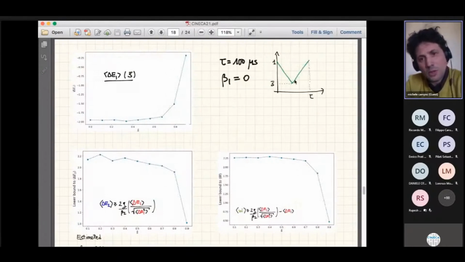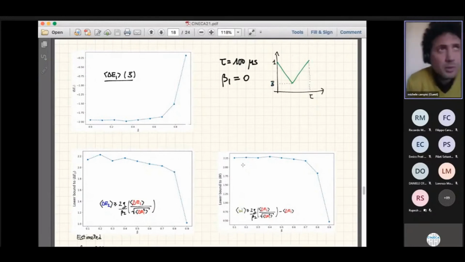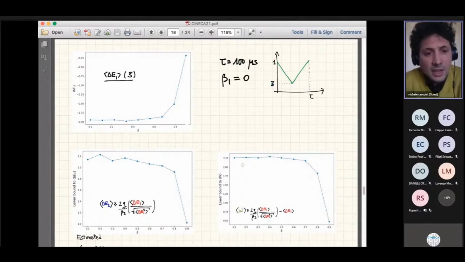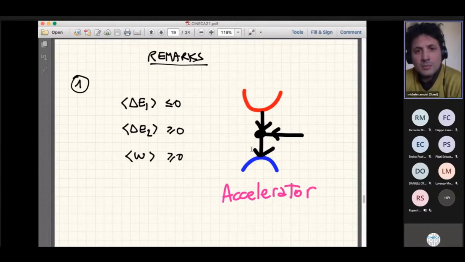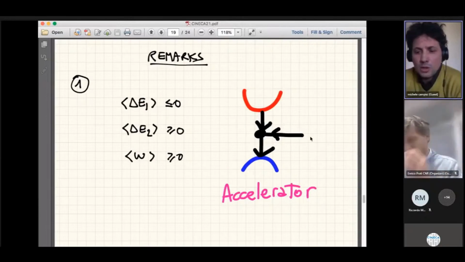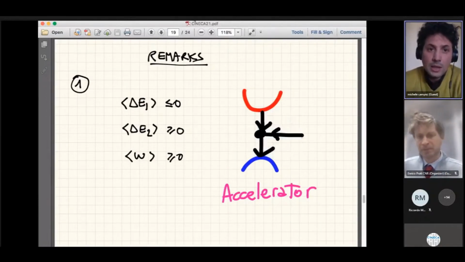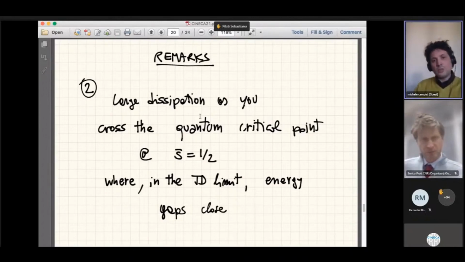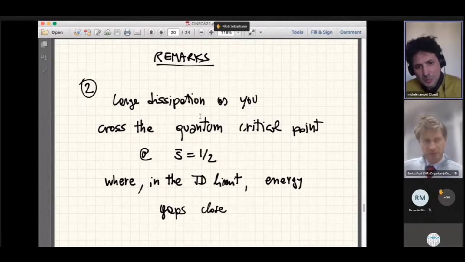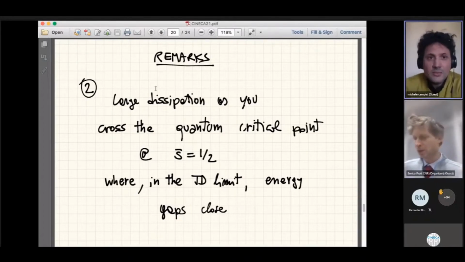So we did the measurement for reverse annealing experiments for various reverse annealing parameters, and basically we learned, at least learned bounds, about entropy production, work being expended, and energy being dissipated into the bath during such processes. So we learned that the D-wave works as a thermal accelerator. Energy goes from hot to cold, and you spend work to have that, and we learn basically that there is a lot of dissipation going on if you cross a critical point. In our case, that was at 1/2. But okay, let me stop here, and thank you again for the kind invitation.